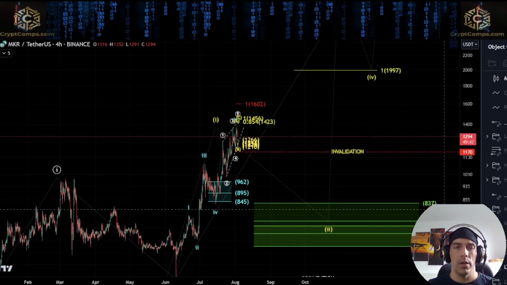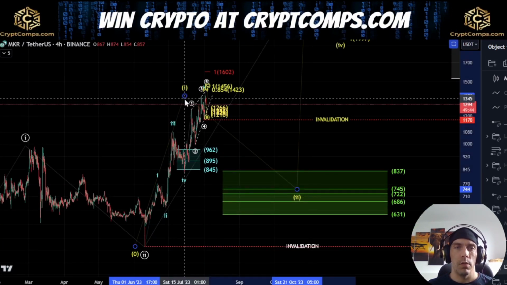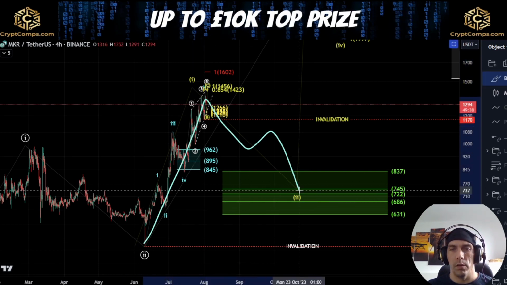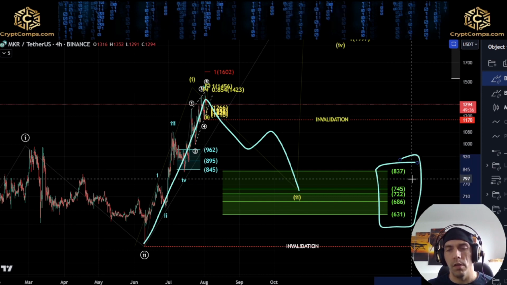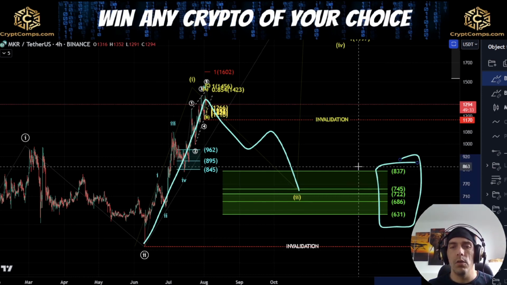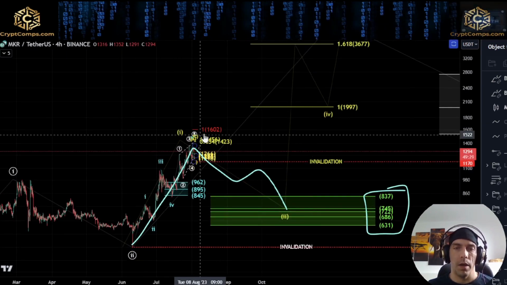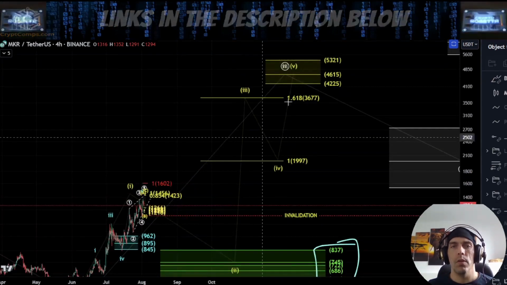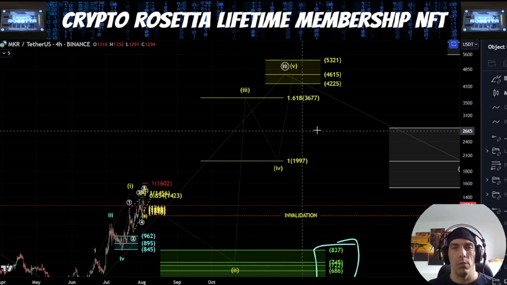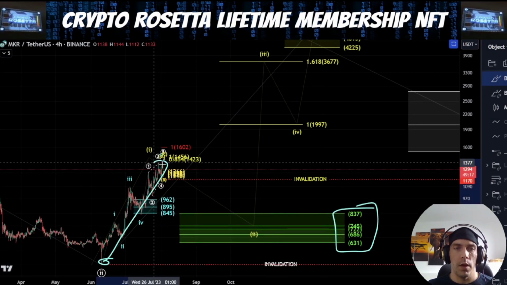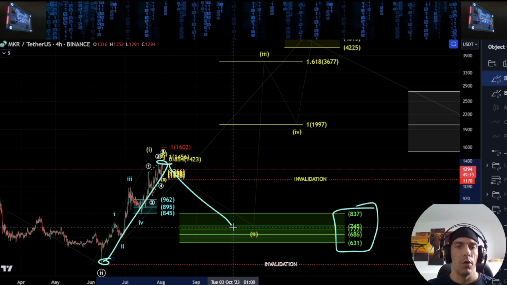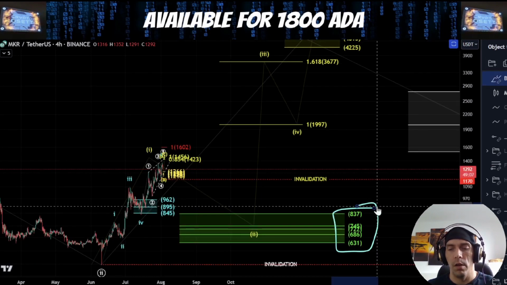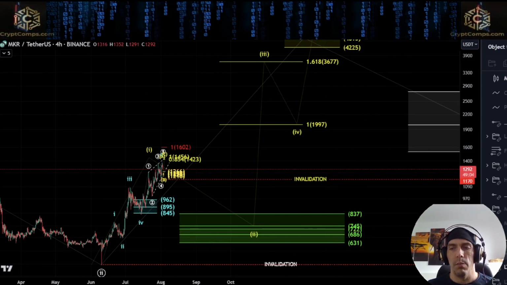However, if we are following this idea of this 1-2-1-2, what we could see is that once this move completes to the upside in the yellow wave 1, we could then see 3 waves back to the downside, looking to hold this 837 to the 631 level, and then looking for an additional push to the upside. Now if we had to come back down into this golden pocket area, which would be the 745 to the 722, effectively what we'd be looking for then is the wave 3 target at this 1618, which would be taken from the low of this move to the high back down into wherever this retracement completes. So this will change the target area depending on how high this comes or how low this comes within this area. If we do see something like this, this would align with a bigger 5-wave move.